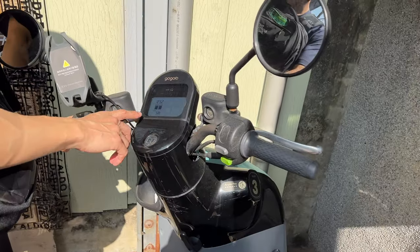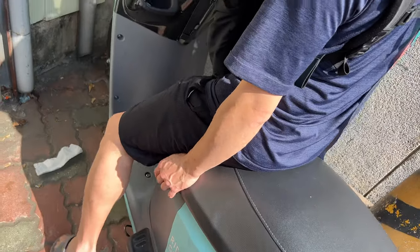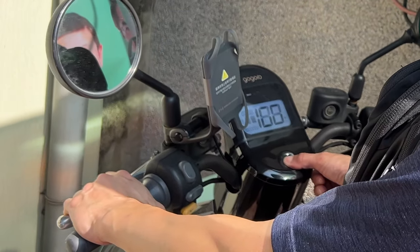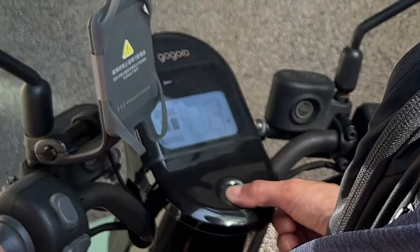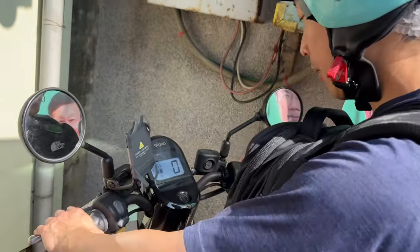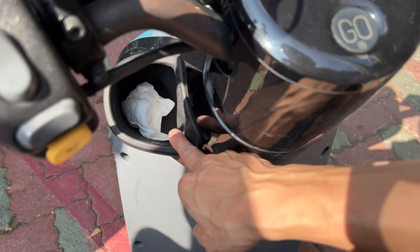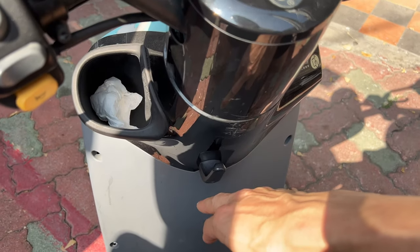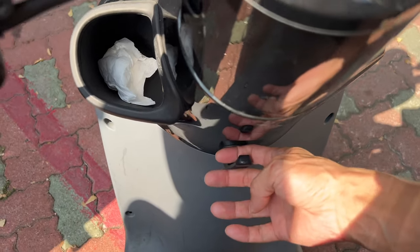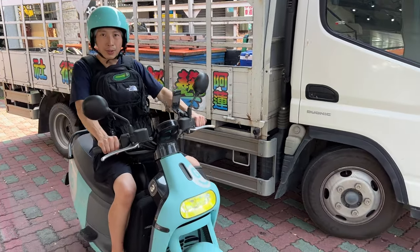It says hello. We can see the battery gauge here — the range is 58.9 kilometers. I'm going to stand it up, move it up, and it made a sound. Hold the left brake — press and hold — the speedometer does this wiggly thing and then goes to zero. Now we're ready to go. It's powered now. This little compartment is just big enough for a boba tea — very Taiwanese. There's also a little hook so you can hang a to-go food bag over here. You can also pay with Apple Pay, just like that.